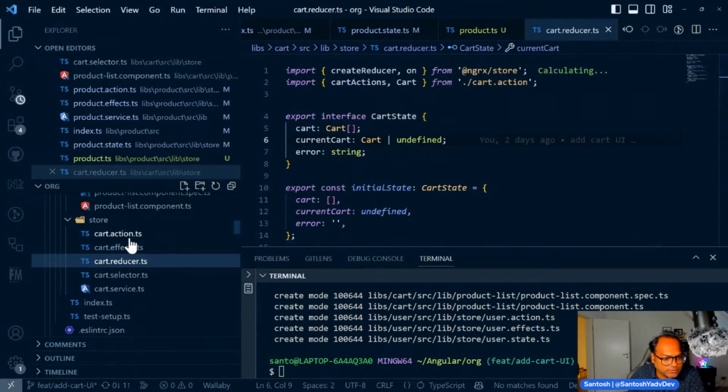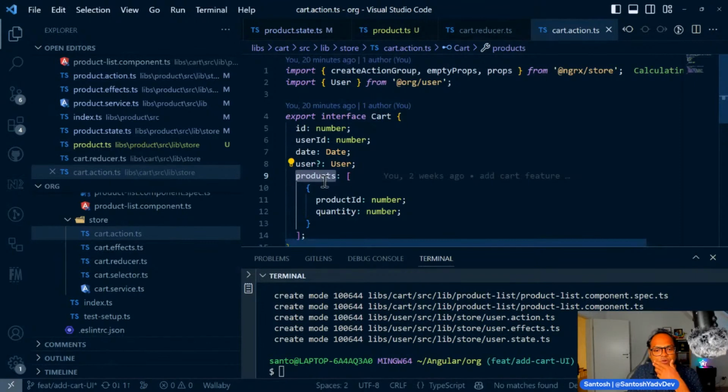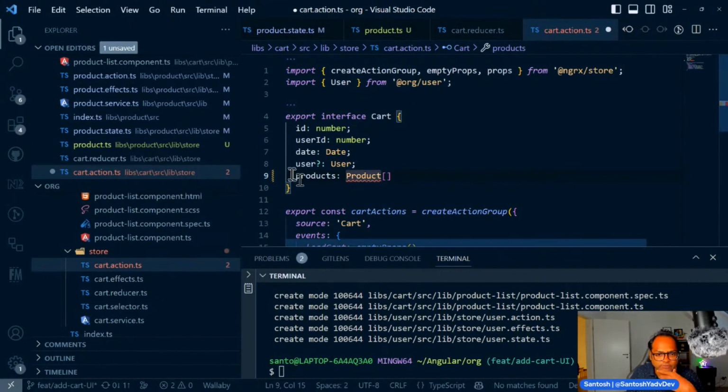Cart, no, cart, right? So here we wanted to use product rather than doing this. I can say, hey, this is product interface. And we wanted to do it at one more place.